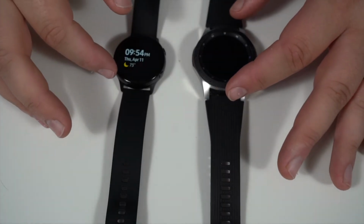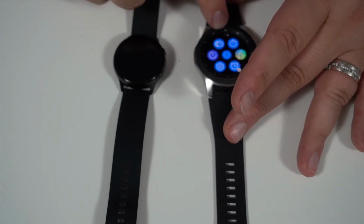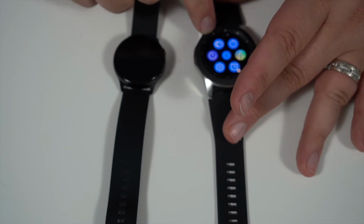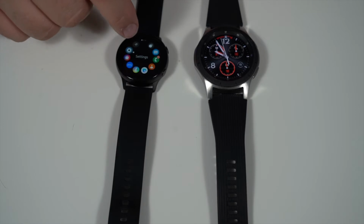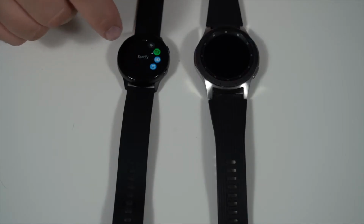And the first thing I want to talk about, the big difference, is the display. This one is obviously smaller, whereas this one is bigger, and it has this big bezel that brings up all sorts of different menus depending on which way you slide it and what screen you're on. This one doesn't really have that. If you want to get to your apps, you have to hit that button, and then when you get to an app menu, sorry, I'm doing this upside down, you just have to hit the next little arrows to get the next group of apps.